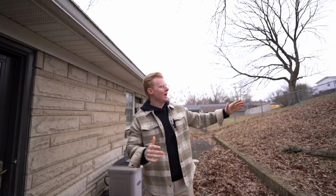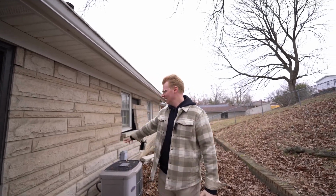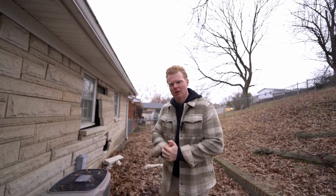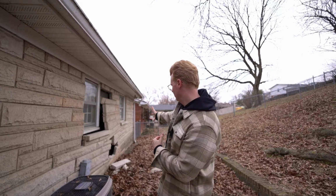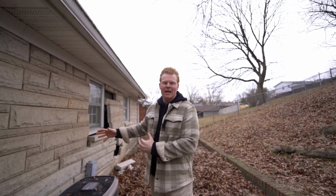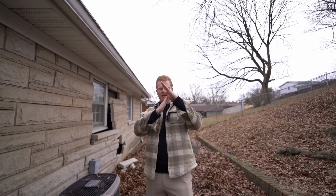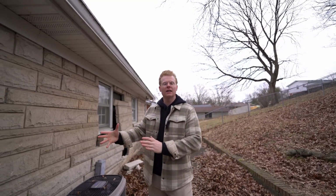So you can see we're outside here at Anna Lane, and this is why this property is so cheap. But I would even venture to say it's going to go a little bit cheaper, because you're seeing some of the facade literally falling off right now. We were just in the basement, but another showing came in and kicked us out. But the wall is caving in on itself inside in the middle of the basement.